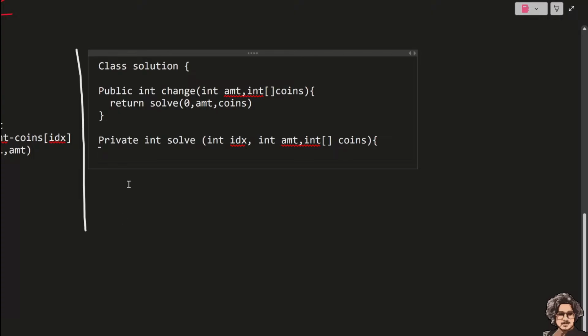We know the base cases: amount of zero is equal to 1. For this one we have to see this thing.